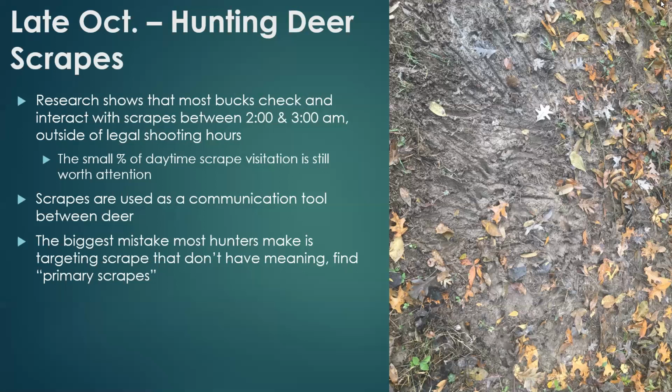But very similar to rubs, scrapes are another communication tool between deer. Now, scrapes are often made by bucks, but does will often make their own and use them as well. When a buck creates a scrape, you can see here in this picture, you can basically see his hoof marks, for lack of a better term, his toe marks, as he's dragging all the vegetation off. And so he's creating this big circle of bare soil.